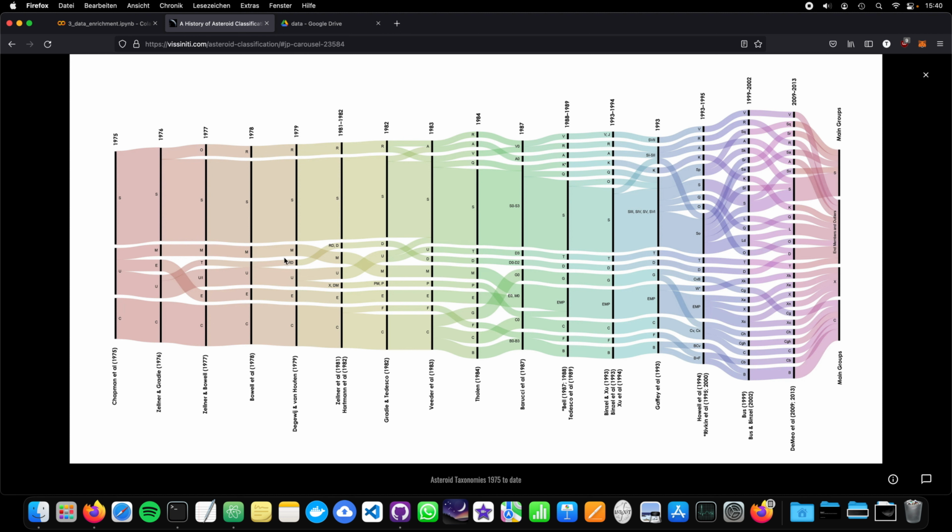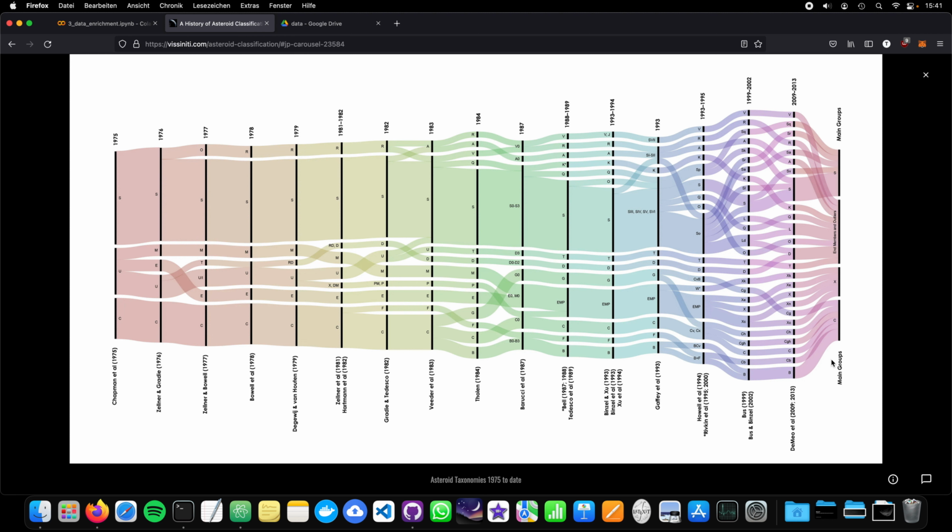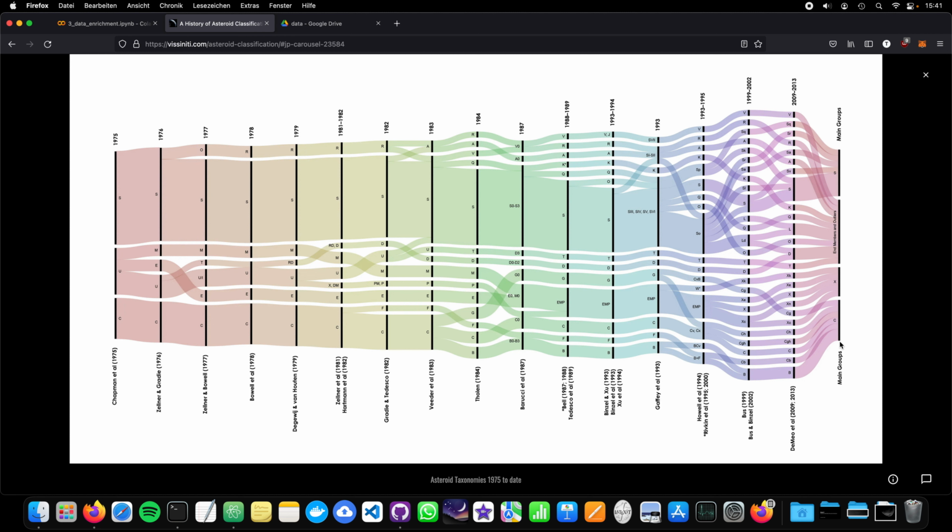Of course, we will not now encode all classes. We have our Bus et al. classification schema, which is here, I think. Yeah, it's Bus. And then we will now add the main group classifications to the data frame. And why are we going to do this? Well, we will need to see some statistics, whether we have enough Bus classification asteroids for our training. So for example, let's take a T asteroid, we have only like 3 spectra. For a classification algorithm, this would be totally insufficient, and then mapping this to a more generic or summarizing class would be more beneficial for some kind of classification algorithm.